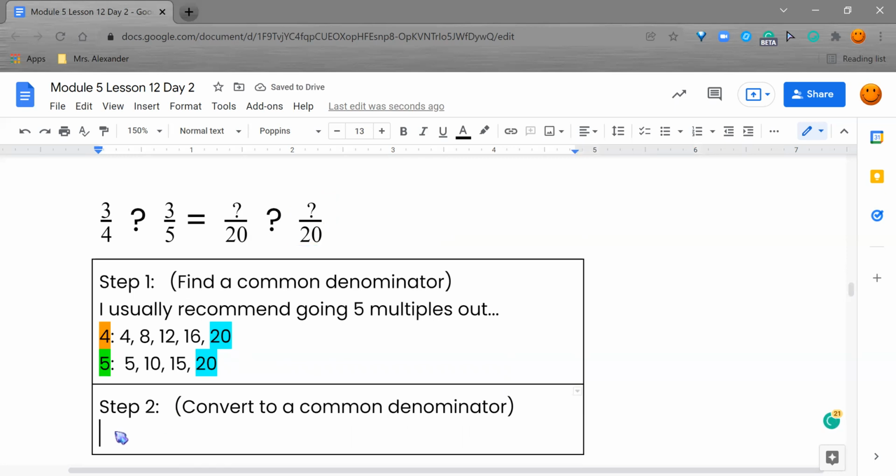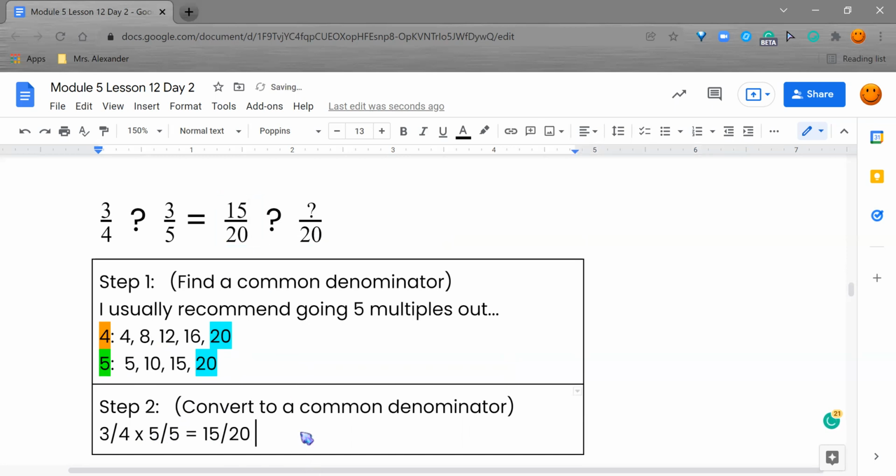Okay, step 2. I'm going to write 3/4. I'm going to multiply by some fraction which equals a whole, which equals some number over 20. So now I'm going to look at this 4. 4 times what number gives me 20? If you're not too sure, count: 1, 2, 3, 4, 5. So I'm going to put the 5 in the denominator. And remember, what I do in the denominator, I do in the numerator, so I'm going to write a 5. Remember, 5 over 5 would give us our whole number, 1. So now I'm going to do 3 times 5. Yes, it is 15. So I'm going to write my 15 up here.